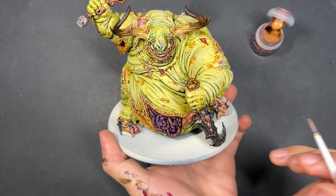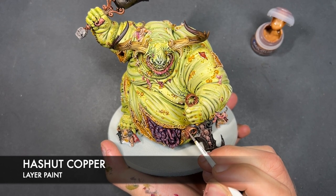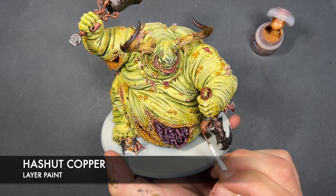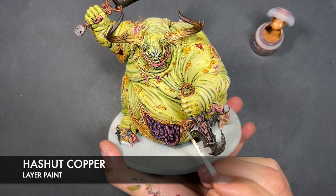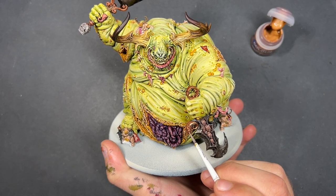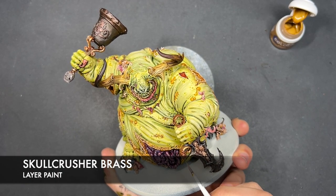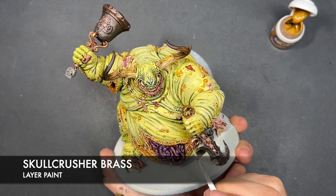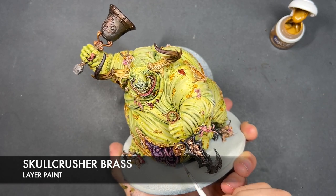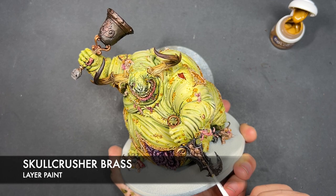So with that done, what we're now going to do is take some thinned down Hashut Copper. I'm going to use this to highlight all of our remaining Balthasar Gold bits. So with that Hashut Copper applied, what we're then going to do is take some Skullcrusher Brass. I'm going to use this to add a little spot highlight on the sharpest points. Like that.